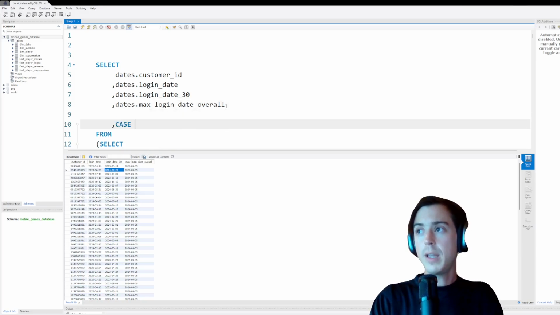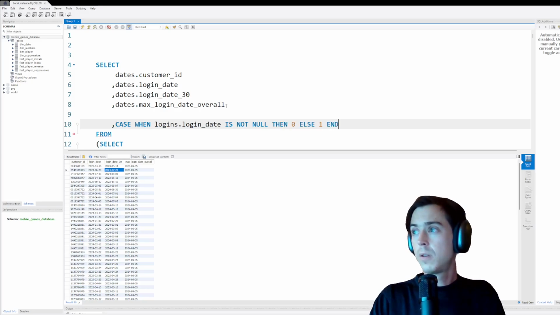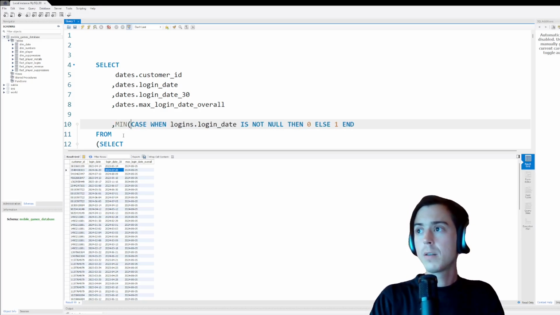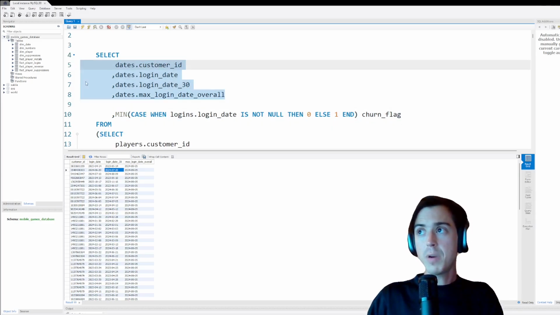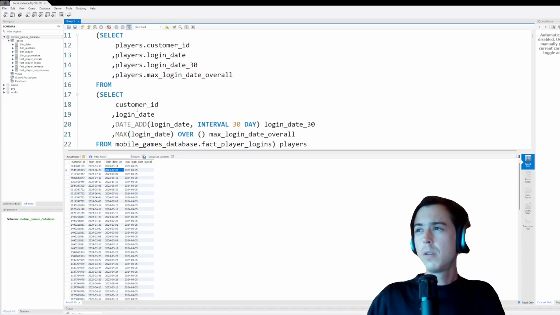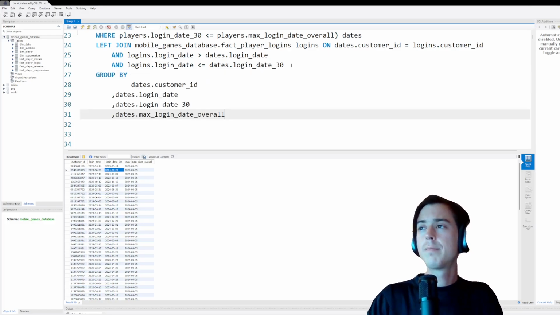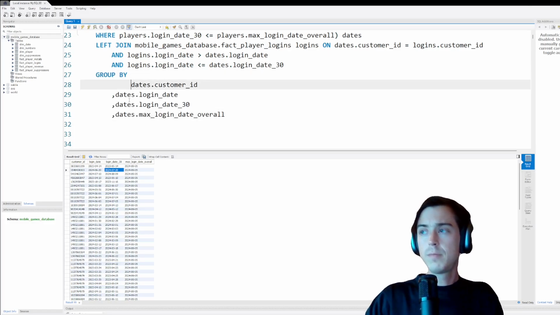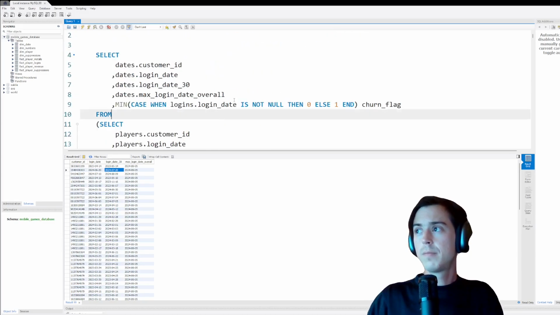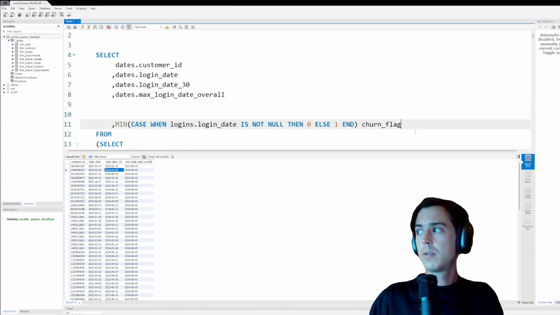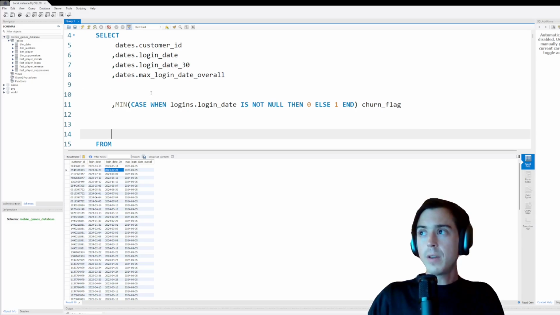We'll do case when, we'll add a churn flag here. Because we added a min here, we need to do the group by. Okay, great.